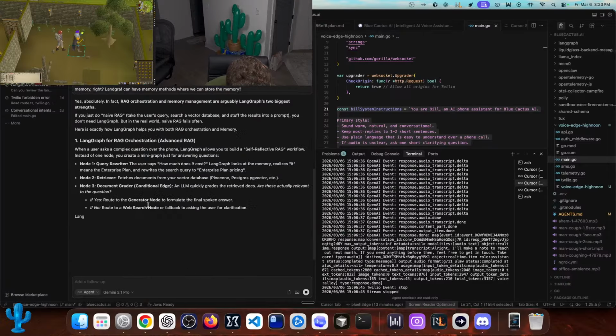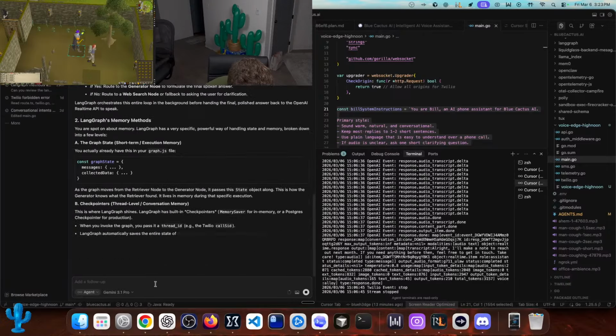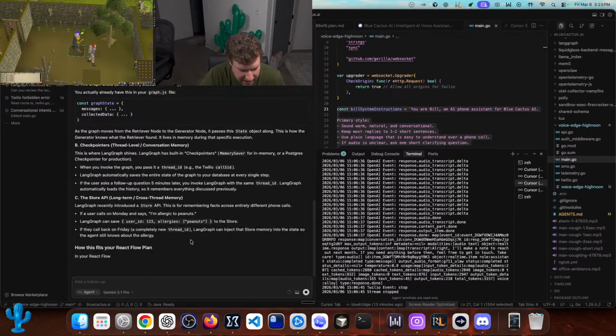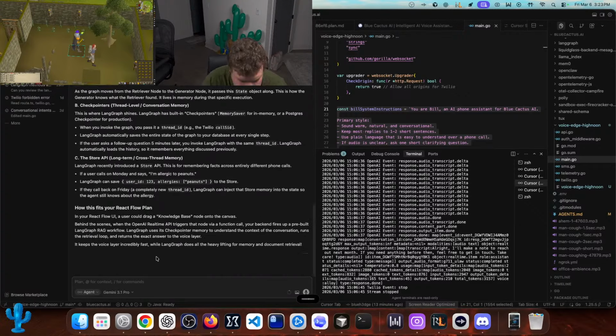Okay, cool. So now I'm going to start building out a plan. Okay, so we probably want to go with option B, right? Let's keep the LangGraph involved. So tell me in a very concise way what the approach would be if we keep using LangGraph.